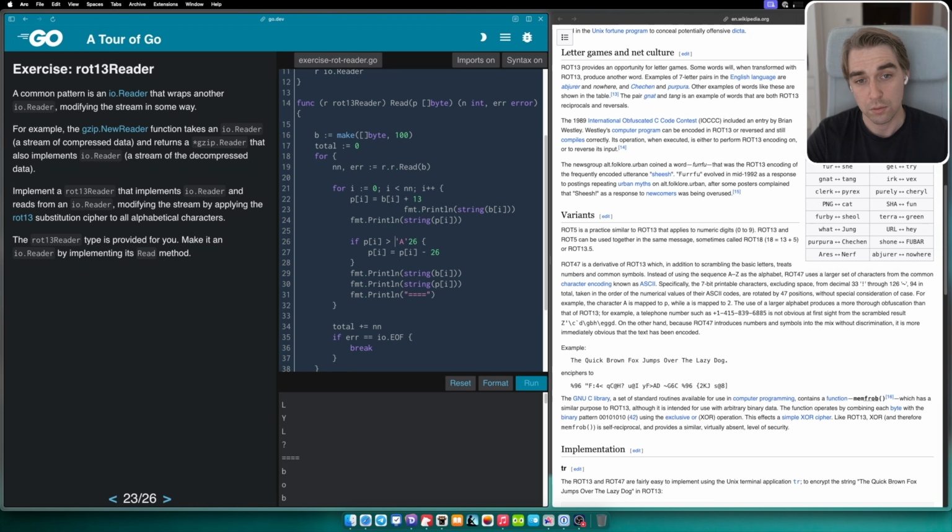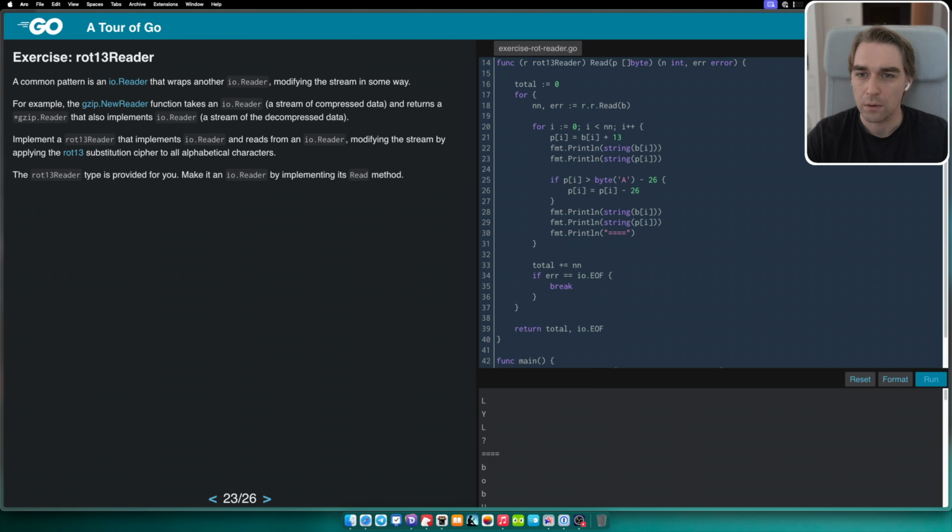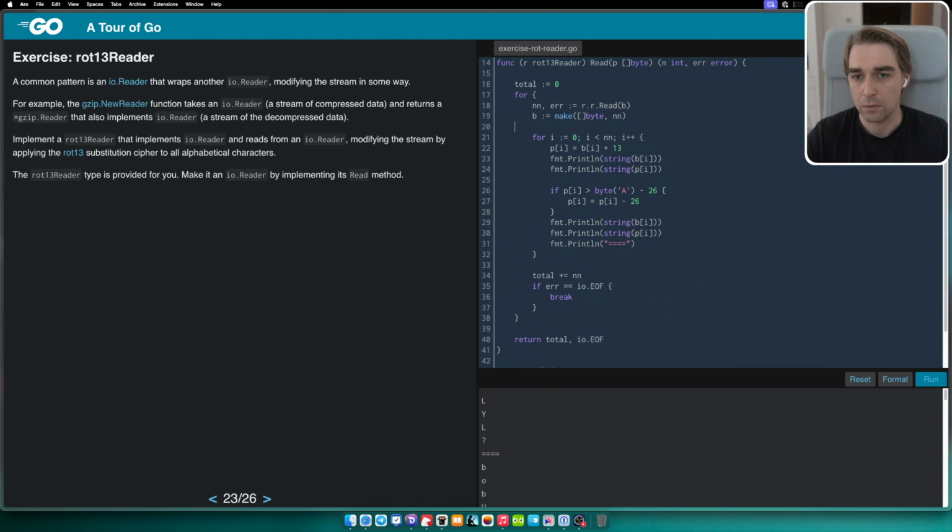Could be. By the way, I think I need to read first and then do this make byte by the number that we read before. Then we can.